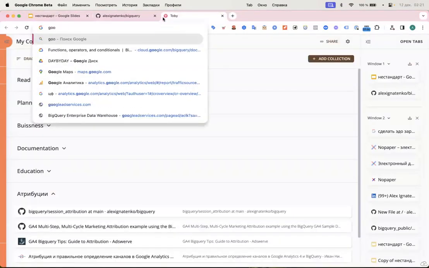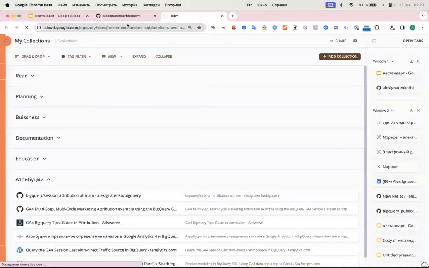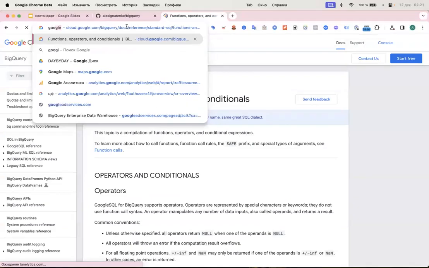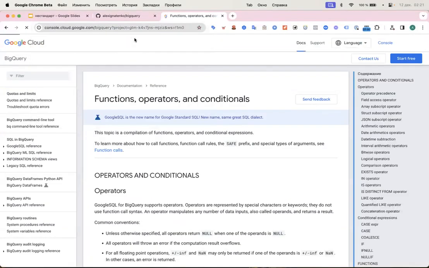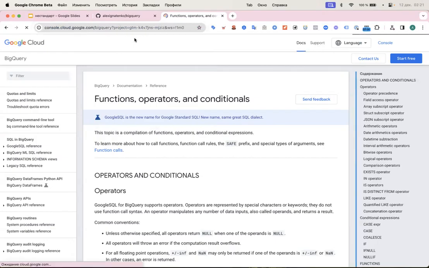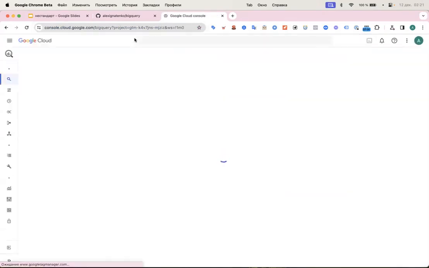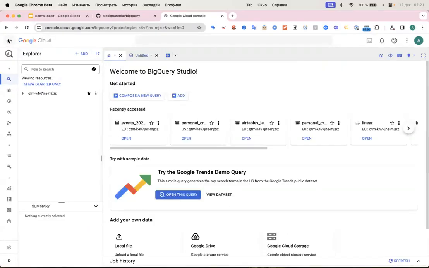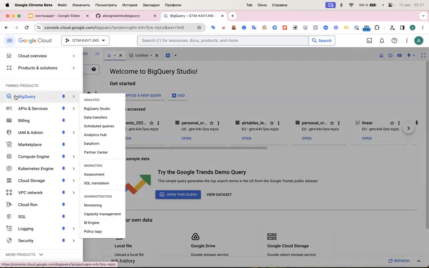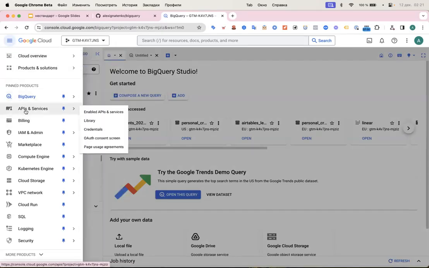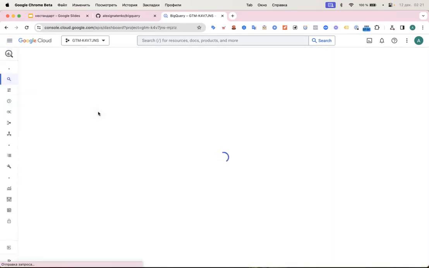Okay. After that, you need to go to your Google Cloud console and switch on your BigQuery. For that, you need to go to APIs and Services, Enabled APIs and Services.